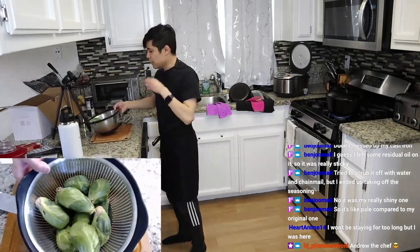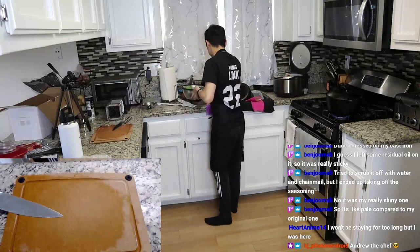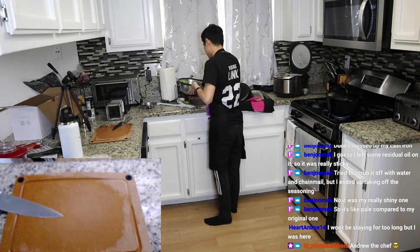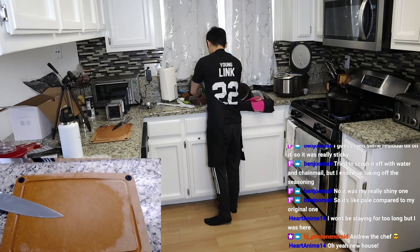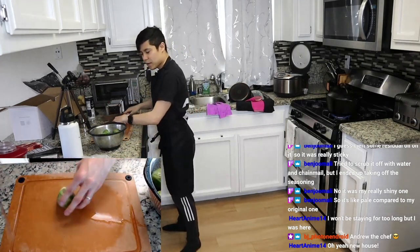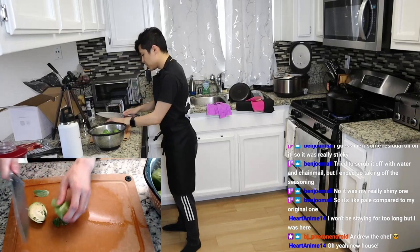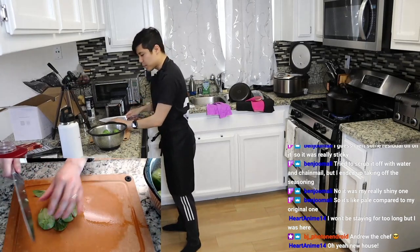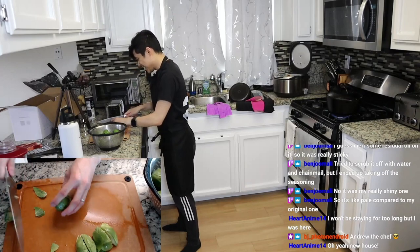Alright, so we're gonna rinse these guys out, then we're gonna cut them up, and then mix them in a bowl with some olive oil, salt, pepper. Alright. It's already pretty clean. Isn't taking too much effort. All right, here we go. So I'm gonna cut off the stem and then cut them in half or fourths. Maybe fourths. What the heck? Cut them into fourths. Put them aside there. Oh Jesus! Totally know what I'm doing.